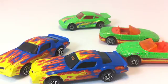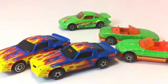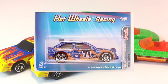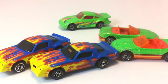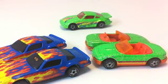Now there was one other. And remember, these aren't a series. It's the wheels that are the screaming wheels, and it's "scream" and then an apostrophe mark. They're not the easiest things to look up. You gotta know how to spell them. But there was an Escort Rally car that came out in the main lines in, I want to say, '95. It's an older model, and it was part of the racing sub-series. It was number 4 or 5 in that, and it's an Escort Rally. I'll see if I can find it. But it has, I think, the same wheels on it. And it's the only other time that those wheels ended up on a car. I think there's just these 3, 1, 2, 3, and then that Escort Rally. I think those are the only ones with screaming wheels.